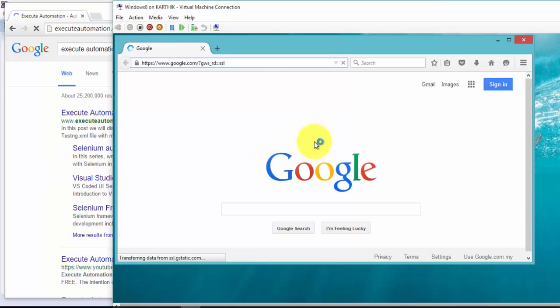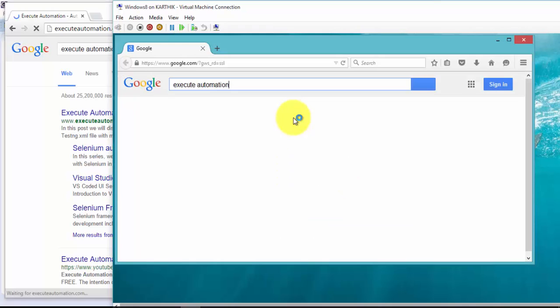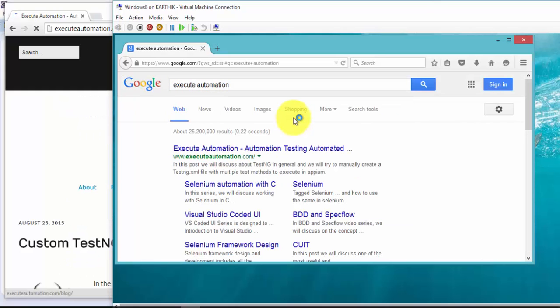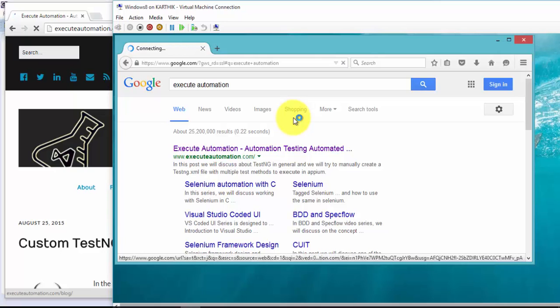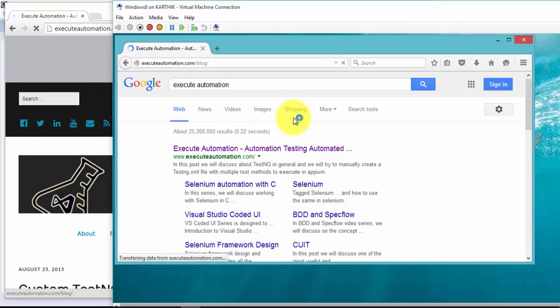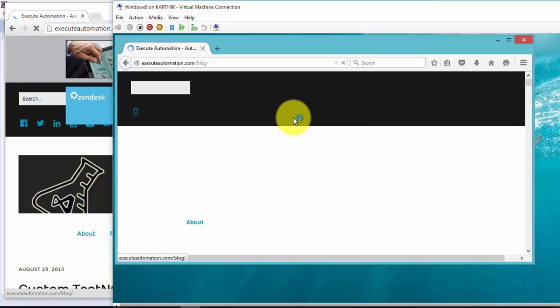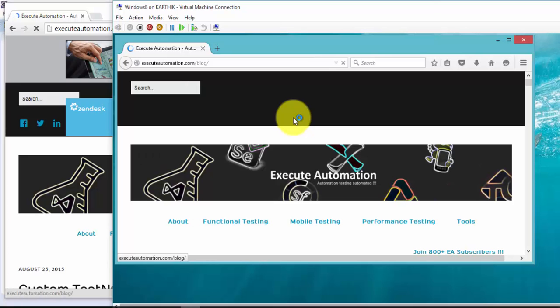At the same time, Firefox has also opened, and it is running in the Windows 8 machine as well. And that's the beauty. So right now, you're running the test in parallel at the same time with two different browsers, two different operating systems, and you have achieved the same kind of testing on two different machines, which is awesome, right? So fast and so quick.